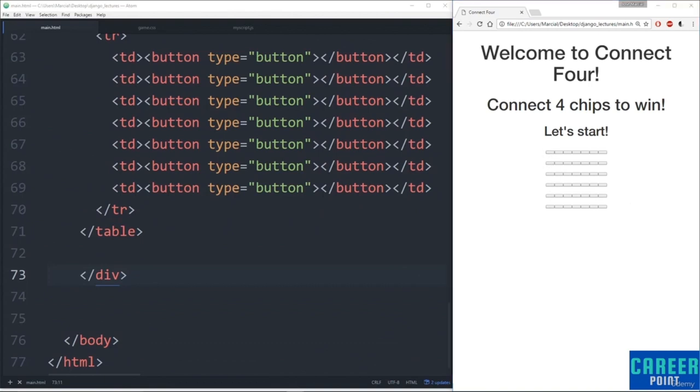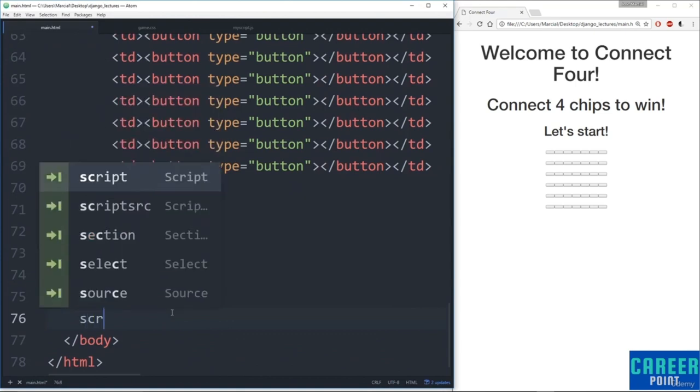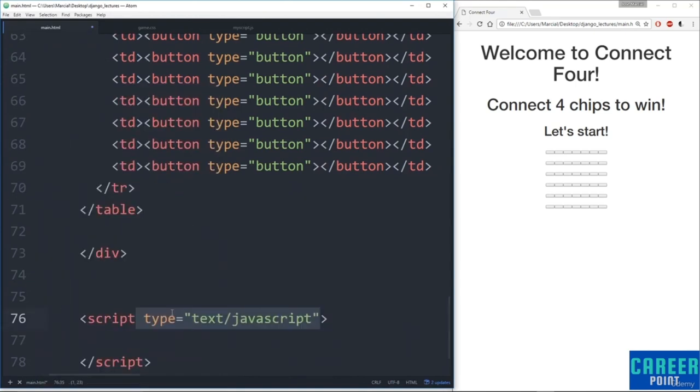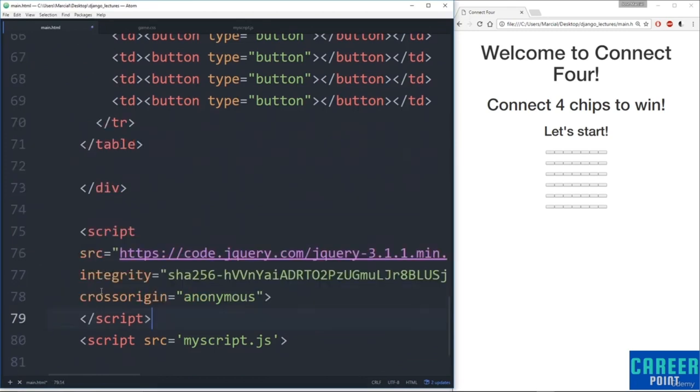Great. Finally, I want to, in my HTML, connect my script. So I'm going to call script, and I will connect this to, we can say source, and I actually don't need to specify the type for now. We'll call it myscript.js. That's what my empty file is called right now. And then I also want to connect it to jQuery. So again, we just copy and paste the CDN. I'm going to do that here. You can either do it from the notes or from code.jquery.com.